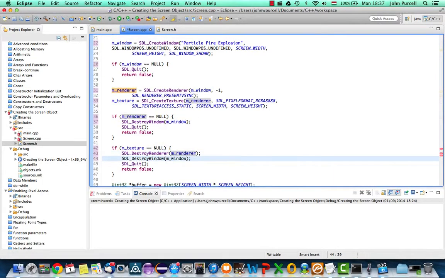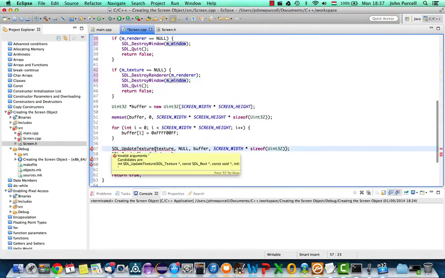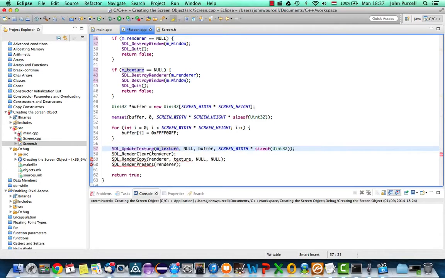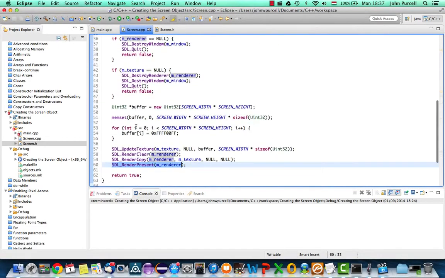Here's the window. And now here for update texture, we've got m_texture. We've got clear the renderer. For the render copy, we've got renderer and texture with m_, and here we present the renderer and actually draw it on the screen. So that looks pretty good.